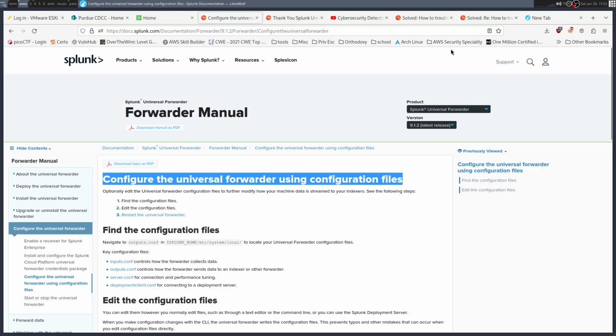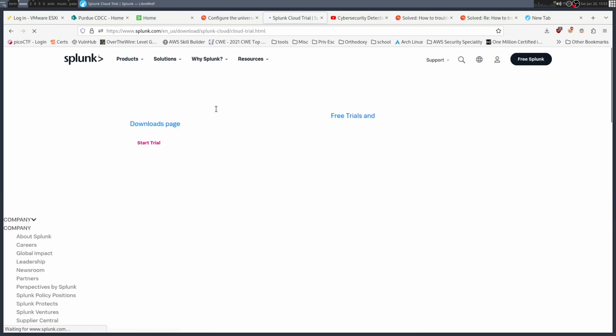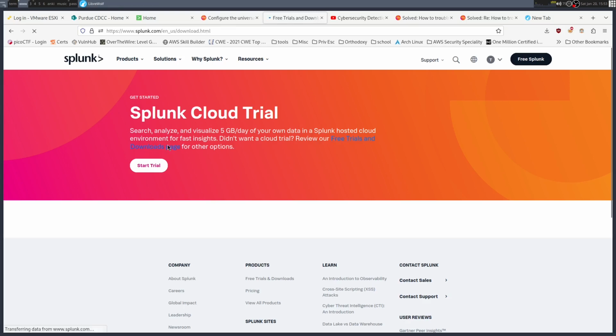configure the universal forwarder. Now, again, very similar to Splunk Enterprise. What you do is you go to Free Splunk, and then you navigate down to the universal forwarder to get this.